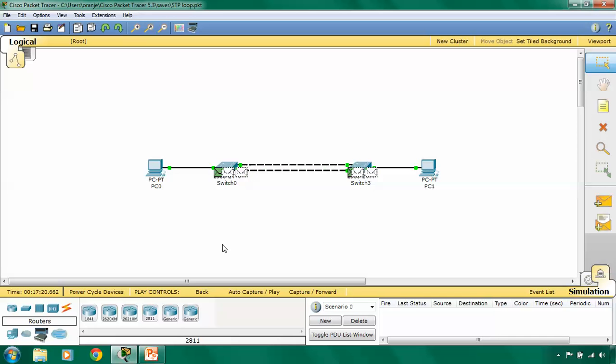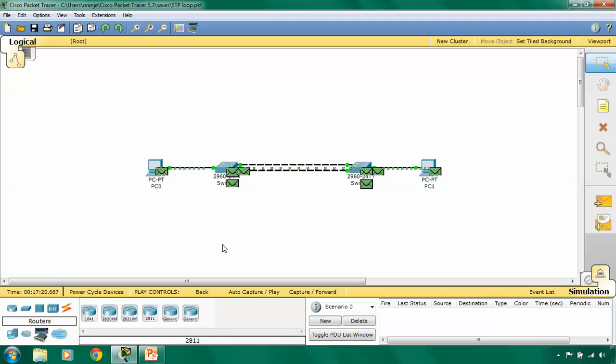But you can see multiple packets getting created now. As you can see, there are three packets that are getting created. This is because we have a loop and the switches are forwarding packets out onto all their interfaces, and the process never seems to stop. Ideally, if you had created the same setup with just a single link, the process should have stopped by now. But as you can see, the process is going on and on. It never seems to stop.